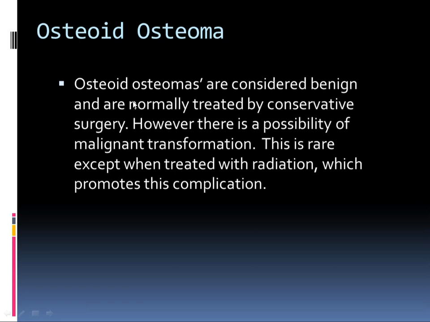So the osteomas are considered benign and are normally treated by conservative surgery. Why do we call this conservative surgery? It means you just remove that lesion, that's all. It will not recur, or sometimes it may recur, and you remove it again. But you need not go deeper into the tissues or debride all the involved and uninvolved portions. That's why it's called conservative surgery.